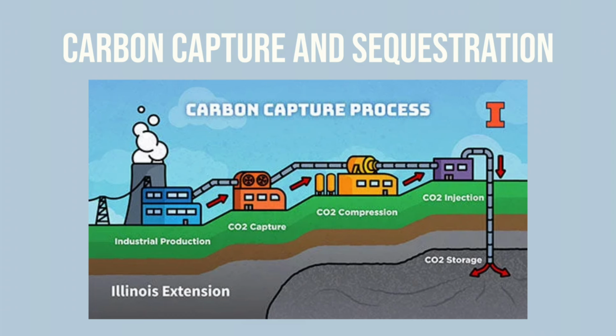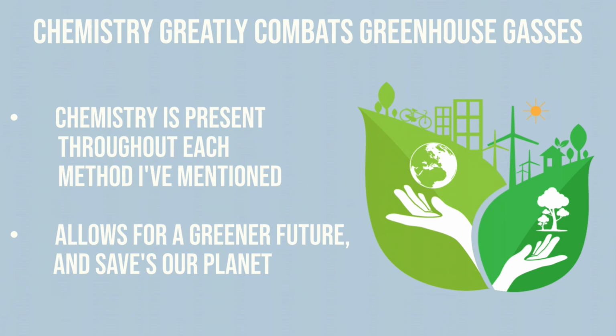This method uses chemistry to learn more about the CO2 and properly uses the information given to safely store carbon dioxide from getting released. Doing this will greatly extend our planet's life, save our crops, and overall just help us combat greenhouse gas emissions. In conclusion, chemistry is used extensively in our efforts to combat greenhouse gases. Learning from what's around us and using chemistry can allow us to save our planet and ourselves.